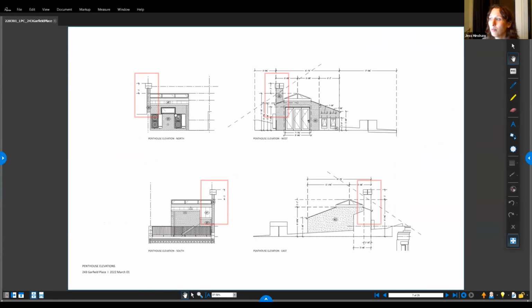These are some elevation drawings showing the flue. We're currently in this presentation showing the flue being clad in the same brick that the penthouse is. Again, this is the top of the draft inducer, and by the mechanical code, the top of that has to be 3 feet from the top of the skylight. This is showing the zone of visibility bisecting the flue. And again, here is the flue in elevation.